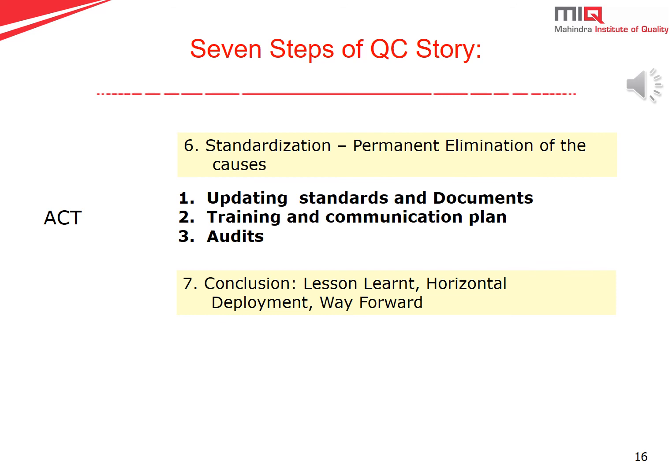In the last step, which is conclusion, the team consolidates the lessons learned from this problem solving experience. These are usually technical process related lessons learned which are assets to the team's knowledge now. A horizontal deployment plan is made and implemented. The way forward as per the horizontal deployment plan is communicated to all stakeholders. Then balance problems are summarized and a plan for the next QC story is made. The above systematic steps ensure that the problems are reduced or eliminated on a sustainable basis.